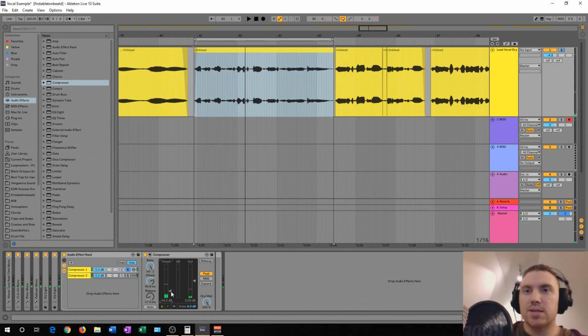And you hear when you compress, it actually takes volume away. So what you got to do is add that back. However much volume I feel like I'm taking away during compression, I'll always add that back. So when I'm done, I can hear, okay, it's at the same volume, so I'm not tricking myself into thinking that it sounds better or worse after compression. If they're at the same volume, you can actually make a rational decision as to if the compression was worth it or not, or made the signal sound better.